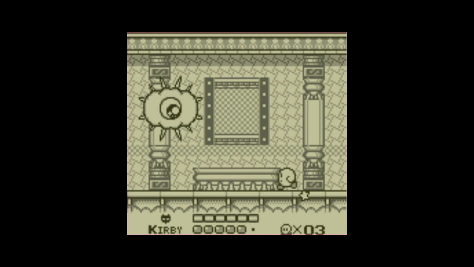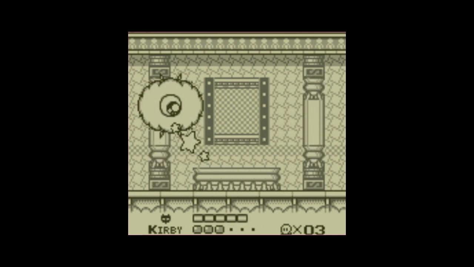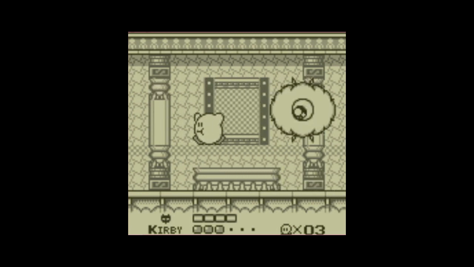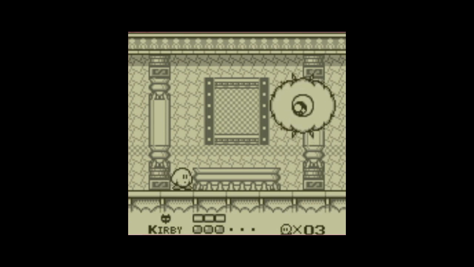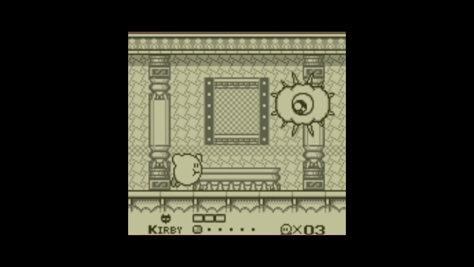What I consider to be my run injuries are Kracko and Lololo and Lalala. Those two tend to be the two that I struggle on the most. Slowly shift over, that means I can re-hit. Dang. Oh no.